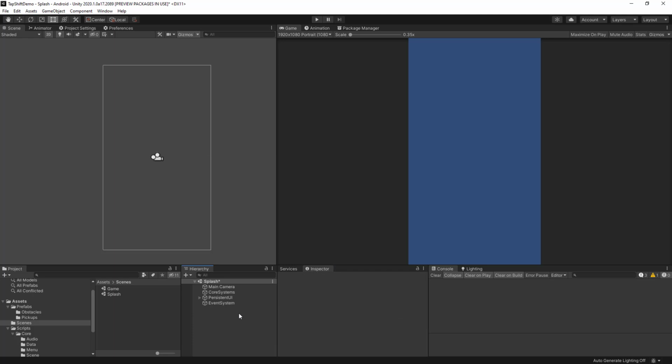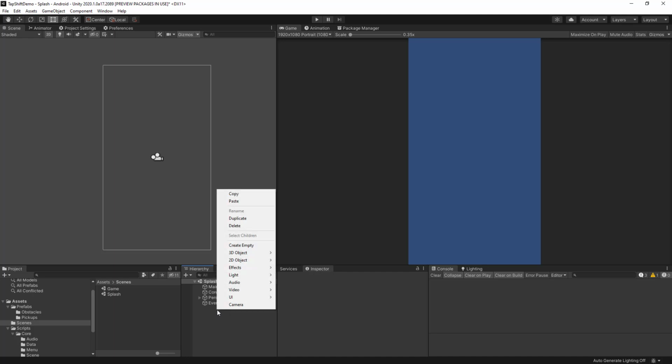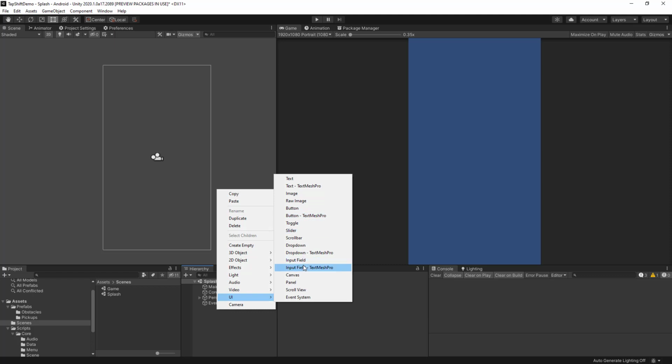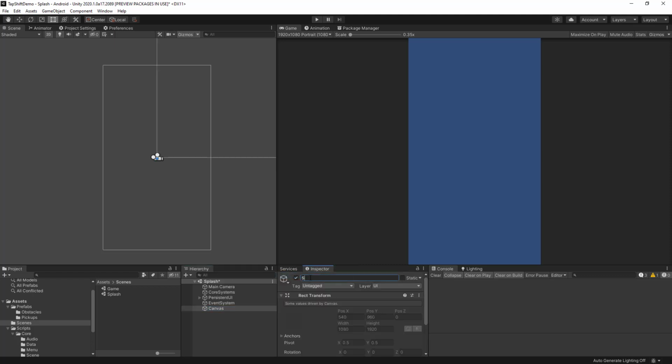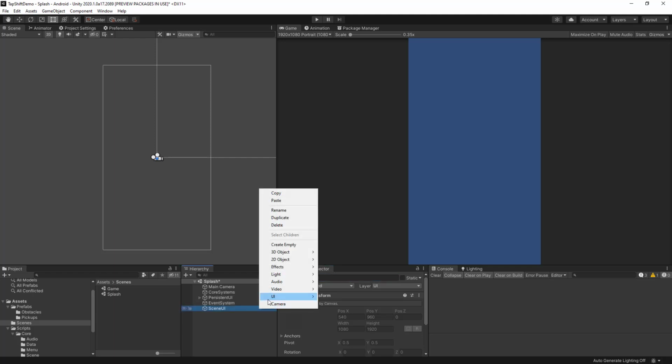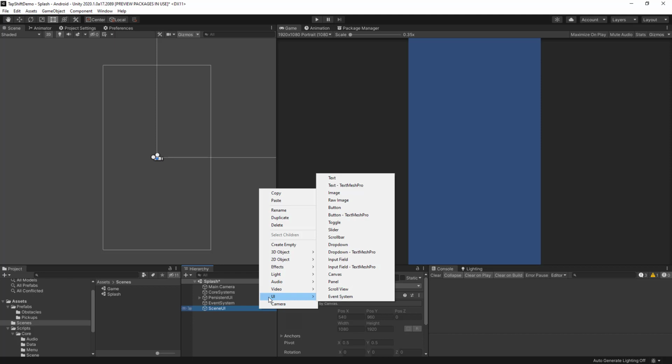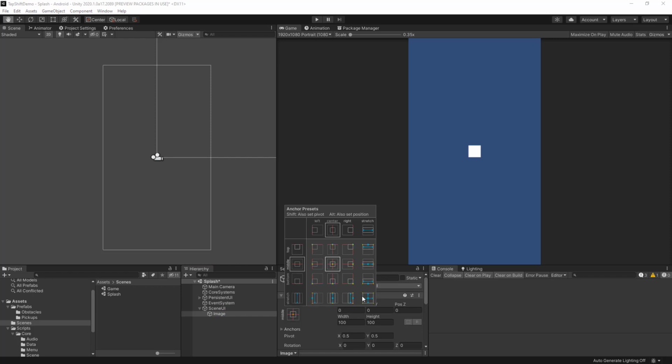Now we can go ahead and start designing our splash scene. Our splash scene is simply going to show some sort of logo or text or title. Whatever you want is up to you. And that's going to be held in a scene UI object. So I'm going to create a new canvas, and this is going to be our scene UI. Now our scene UI is not going to have a page controller on it because it's only going to live in the context of this scene. So I'm just going to design this however I want.